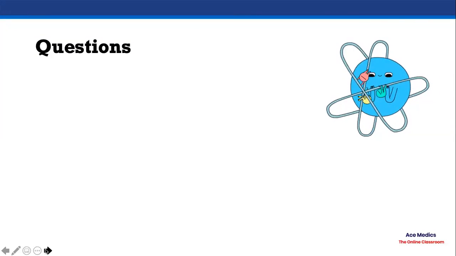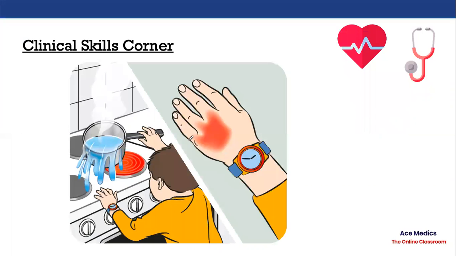Okay, so we're just going to quickly look at the clinical skills corner. And what I want to talk about, like I mentioned at the beginning, is actually the treatment for burns, because we talked a lot about combustion, thermal decomposition, and using the Bunsen burner and stuff like that today. So what is the treatment for burns? Does anyone actually know? What if you were making a cup of tea, or even in your science labs, you were using the Bunsen burner and accidentally caught your hand. What was the first thing that you should try and do?